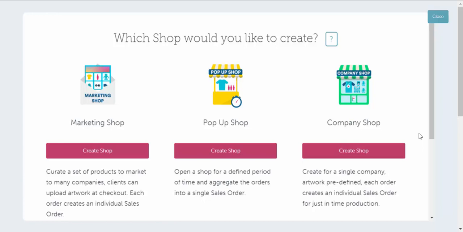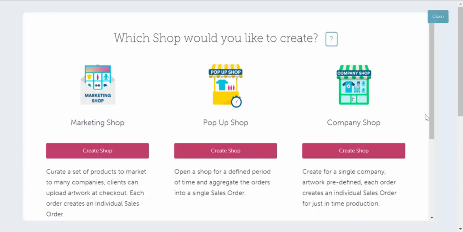Now, when I say low risk or no risk, I mean that there's no setup fees for any of our shop types. The only fee that is involved with shops on commonsku is a 2.5% processing fee, and that's on any orders that get placed through shops on commonsku. That's it. So if your client never places an order through a shop on commonsku, we will never charge you for any of these. And no setup fees, only on orders that come through the actual shop. So let's get into it and start talking about some of these shop types.